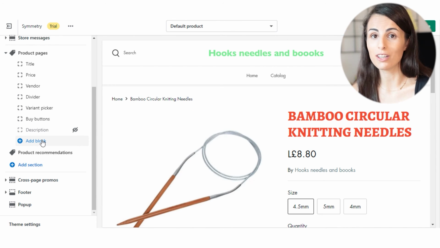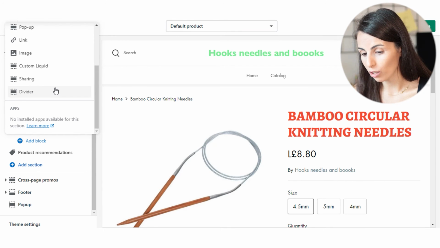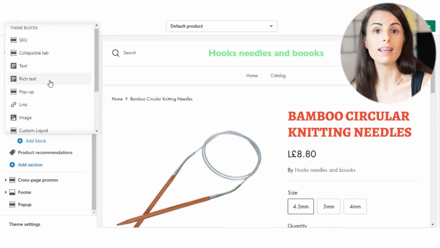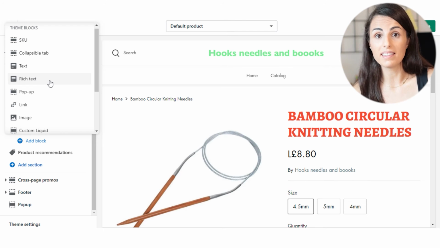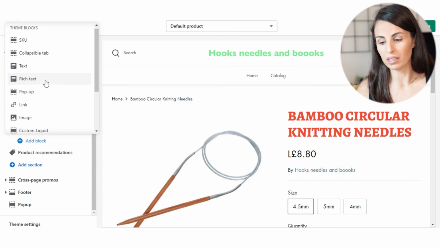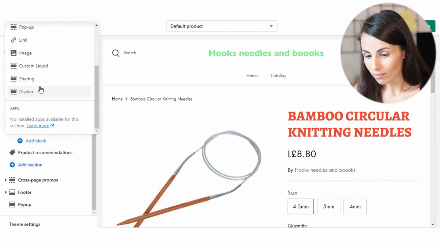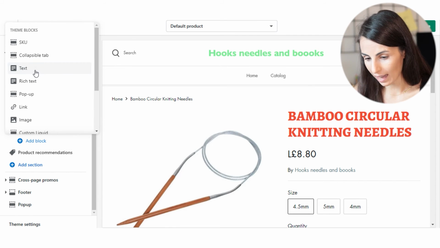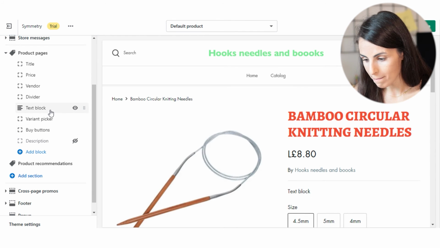You can also add additional blocks from here if you wish. You click in here and you choose any block you want. I like to have a special testimonial in this section. So sometimes I add a testimonial inside of the product image and near the buy button. Let me show you how you can do that with meta fields, how you can add a unique testimonial for each of your products. So I'm going in here and I'm choosing to add a text. I'm going to move it up to have it under the divider.